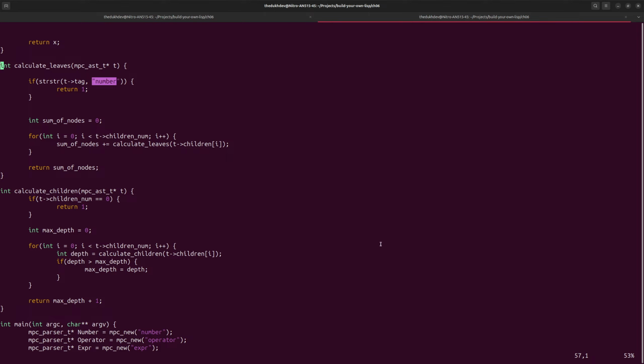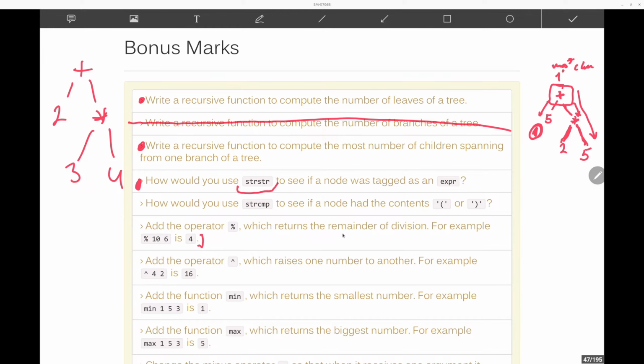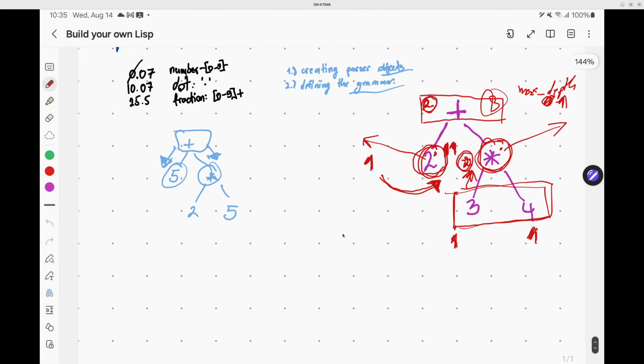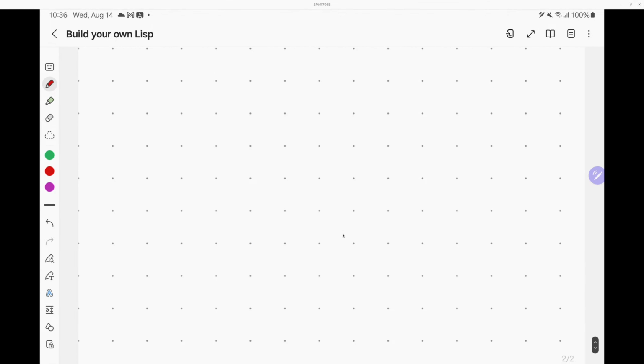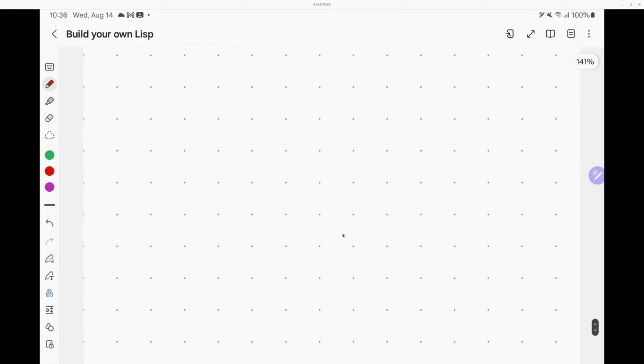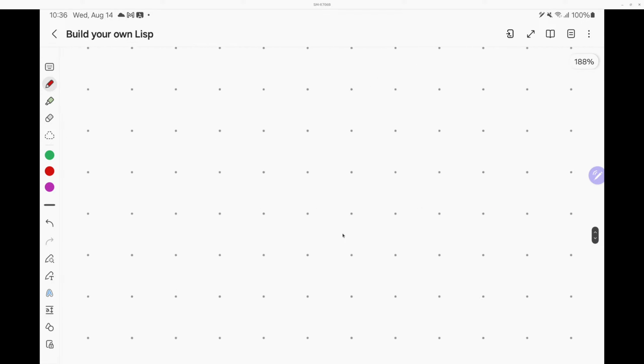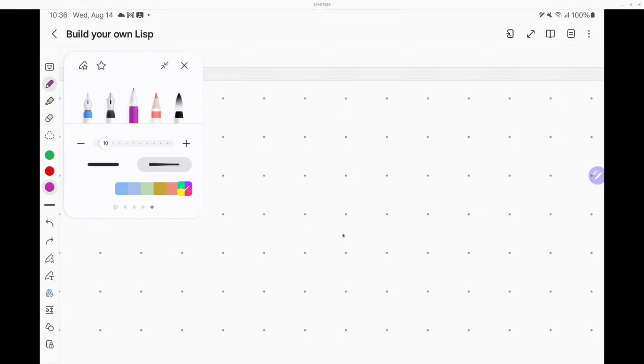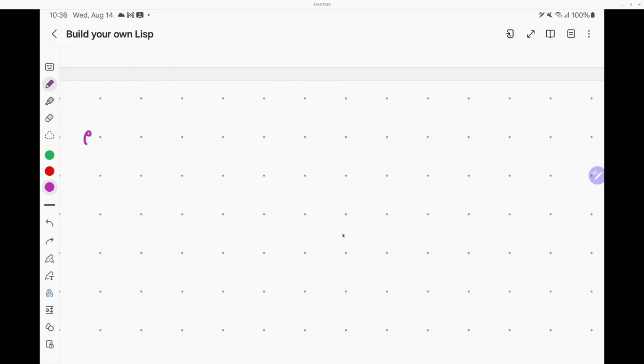Because what are the scenarios here? A node can have a tag of expression, or I don't know, number or operator, or a variation of these.